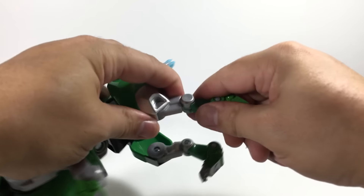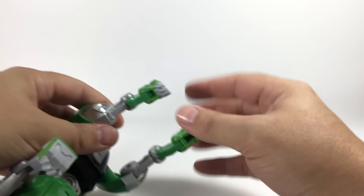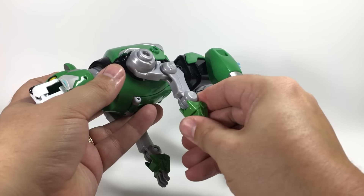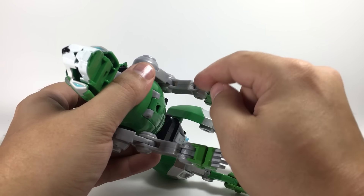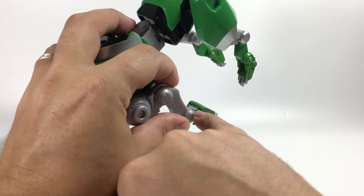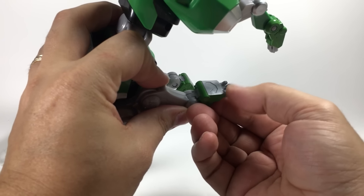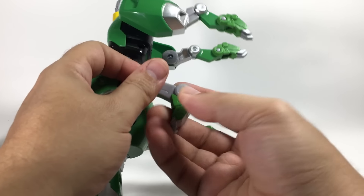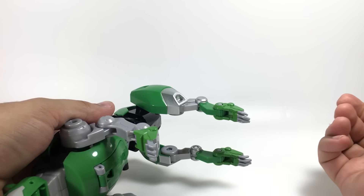Something I don't think I mentioned on Red Lion — everything is a hard solid plastic with the exception of the tail, which is a soft plastic. The feet, for some reason — the actual connector that ratchets is hard plastic, that same gray hard plastic. But when you come down here into the green, this silver is paint, and this is all a soft rubbery plastic. I'm not sure why they made that decision, but it's like that on all the lions: hard plastic with the exception of the tails and, for whatever reason, the feet.